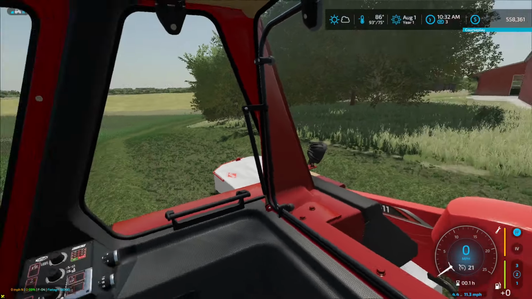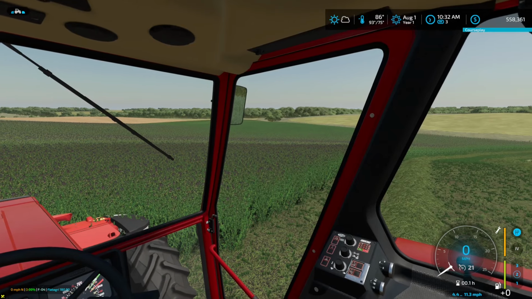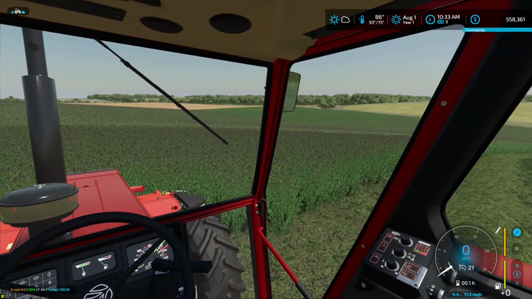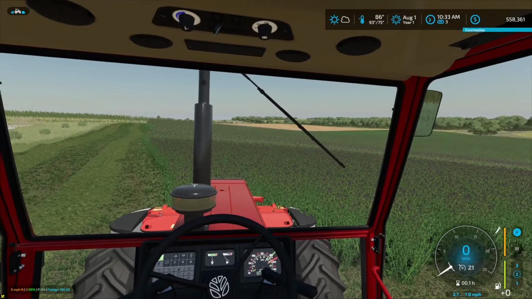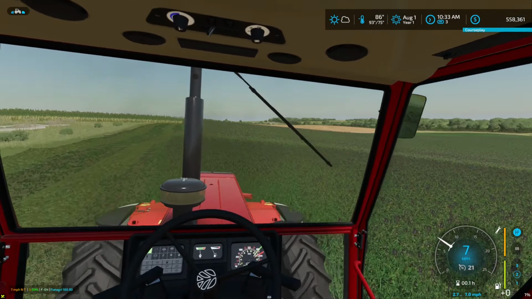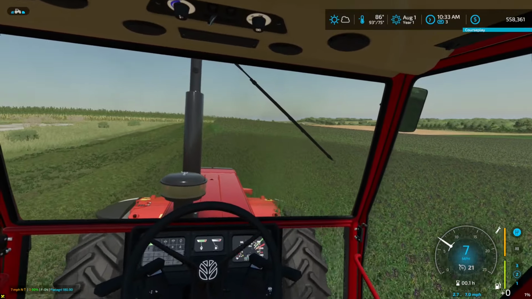This way we don't have to pick up our mowers because it won't swath. So we can leave it on that. What else are we going to do? Oh, yeah, I got to go down in. There we go. And 7 is good enough. That's what we'll mow at. Well, let's go. There you go. Now we're mowing the way I'm used to.